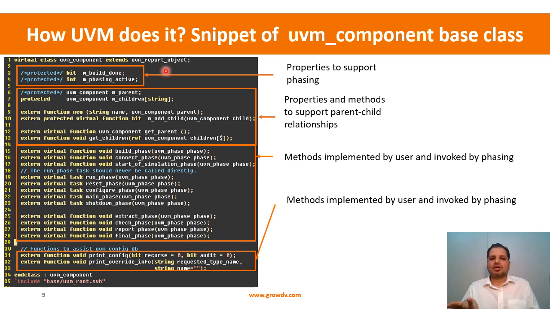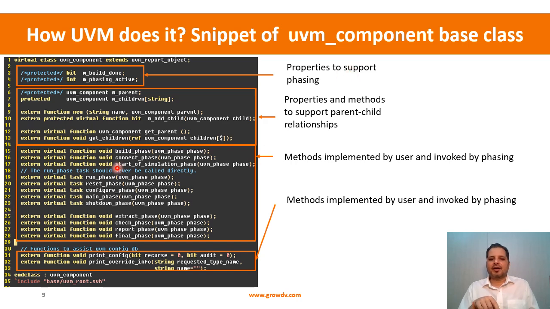So there is some object hierarchy, and then there are a bunch of properties and methods that have been provided, and some methods and properties are utilized internally and some of them are exposed to the user for implementation, right? So for example, there is a concept of phasing that will come. We had seen a basic phasing even when we built a SystemVerilog testbench. We had build, connect, run and report type of phasing, the basic phasing. The same thing in a much more elaborated form exists even in the UVM.